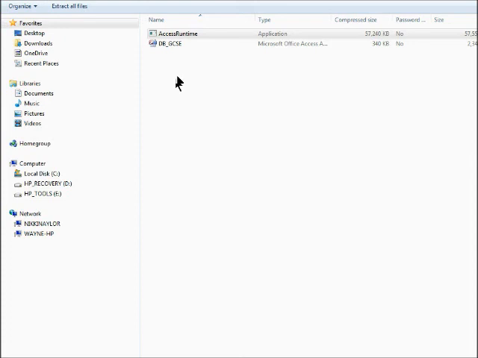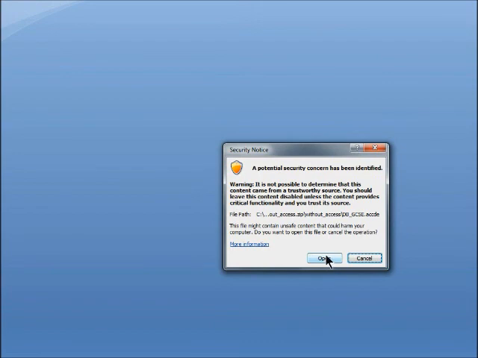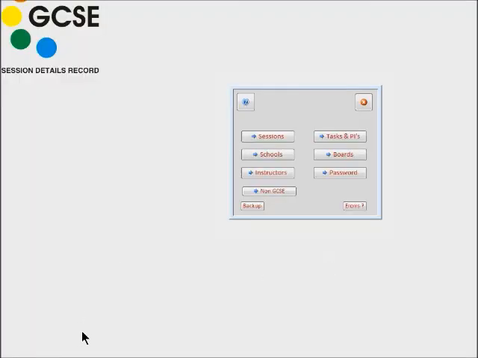The best thing to do is just accept the limitations that you've got by not having Access. So if we click the DB GCSE, you'll get a security warning from Microsoft because it's not in a secure folder. Click OK, and there's the database. So I mean, it works fine. It's just that you need to put up with that security warning every time you run it. As I said, you can go into your registry and change it, but I'm honestly not going to tell you how to do it because people will be calling me up in the middle of the night saying my laptop doesn't work. But anyway, that's how you load an Access database onto a laptop or PC that doesn't have a copy of Microsoft Access.